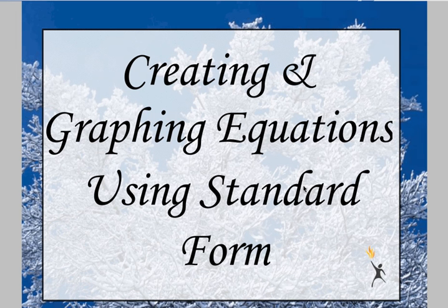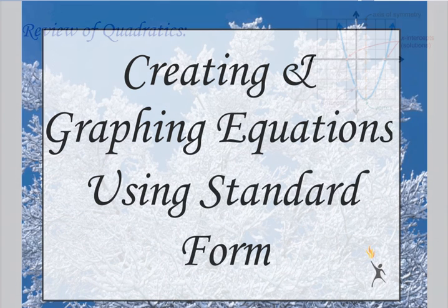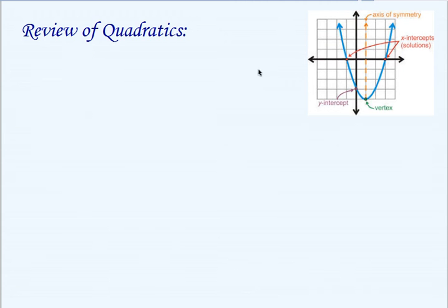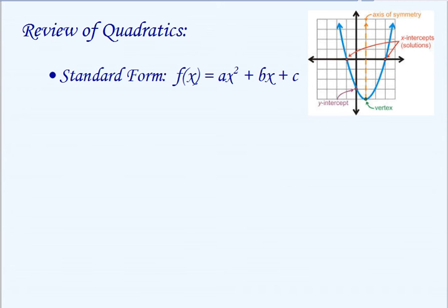Today we're learning about creating and graphing quadratic equations using standard form. We've already used standard form to graph parabolas and quadratics in the past, so we're going to quickly review what we already know. First of all, we know that a quadratic equation creates a parabolic shape, or a parabola. We know that there's an axis of symmetry that cuts our parabola in half. We know that there's a vertex that's either the high or low point on my parabola. And we know about Y-intercepts. Let's really quickly review those pieces.